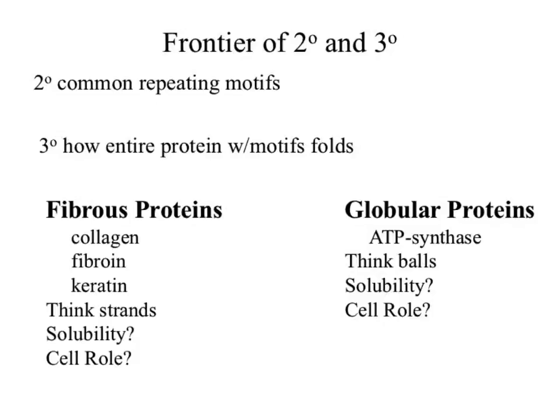Okay? So we end up with two primary categories when we're looking at these proteins and how they then interact for a larger structure. We end up with what are known as fibrous proteins, and globular proteins. Our fibrous proteins: collagen, fibroin, keratin. Globular proteins, because we've talked about it a bunch: ATP synthase. If we think about fibrous, think about a fiber. What do you think about when you envision a fiber? Strands. Okay, long strands. Okay, globular proteins, globs. You're thinking kind of balls, amorphous shapes.